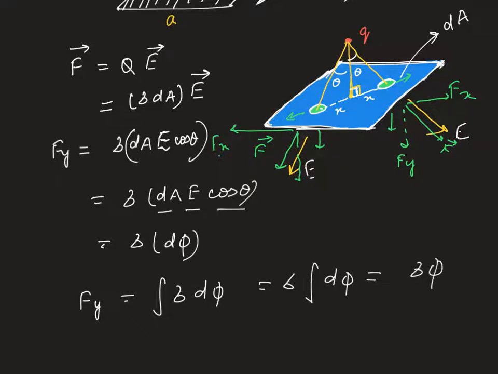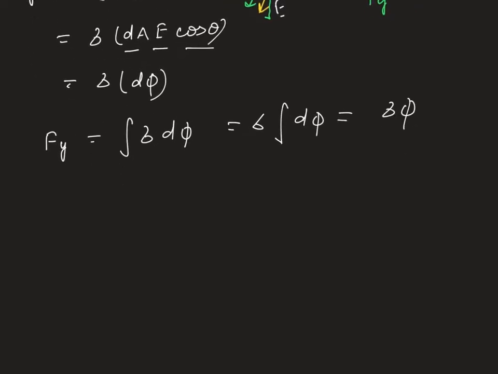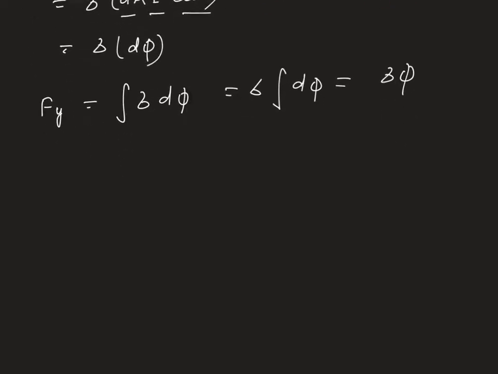Now we come to the final part of the problem. What is going to be this flux? We need to find out the value of this flux. And if we can find out the value of this flux, we know the force that will be acting on the plate. So in order to find out the flux, we have to draw the square plate again.